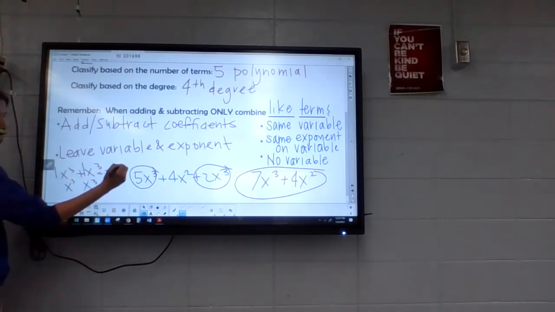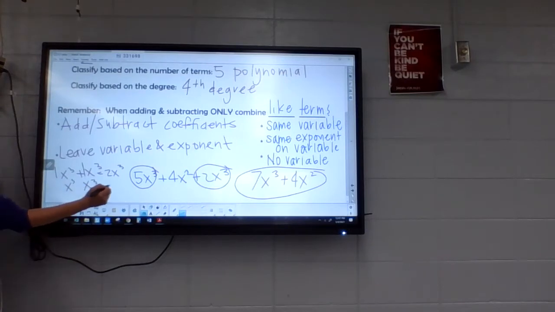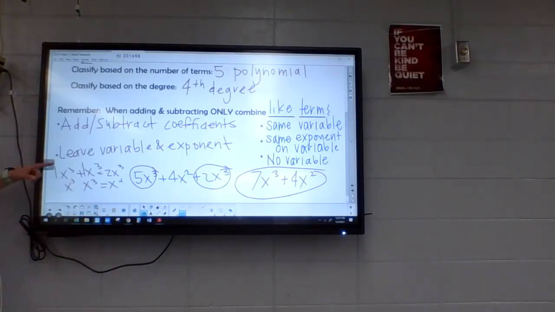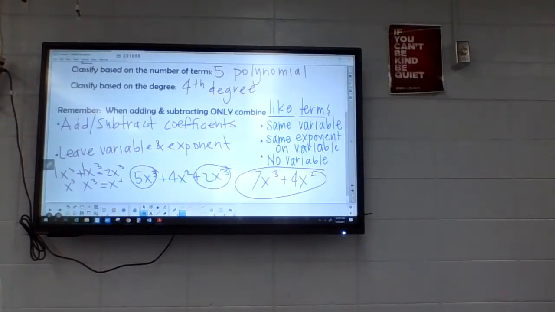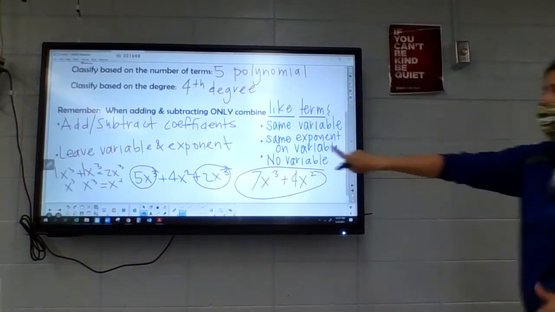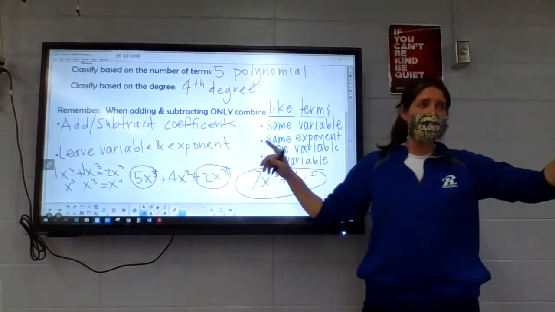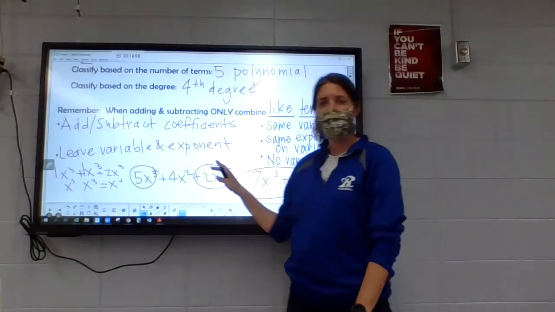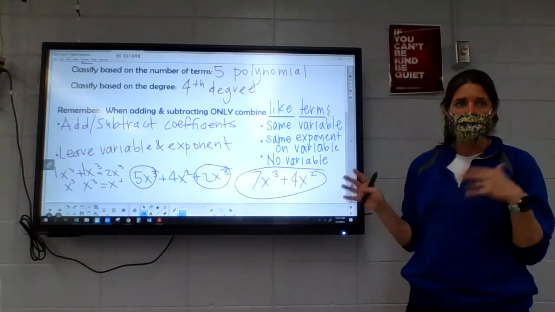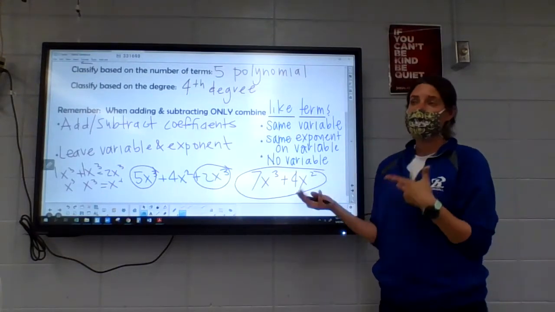So I don't change those exponents at all, whereas this is going to be x to the 6th. So I add those exponents. So we're adding versus multiplying. So just two different rules. We're adding here versus multiplying last chapter. Good question. That's why I wrote that step, because we always want to change it, because we're used to that from last chapter. So leave the variable and exponent the way they are. It's a different rule because we're doing a different math operation.